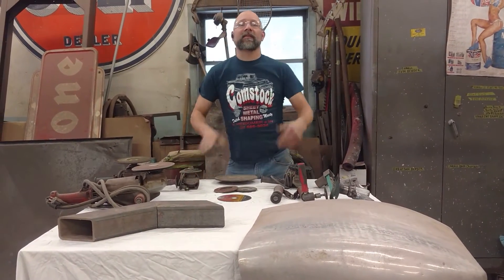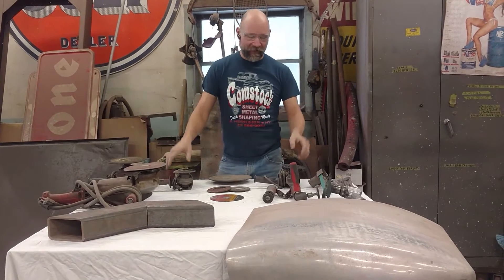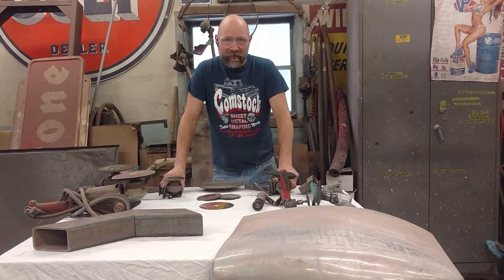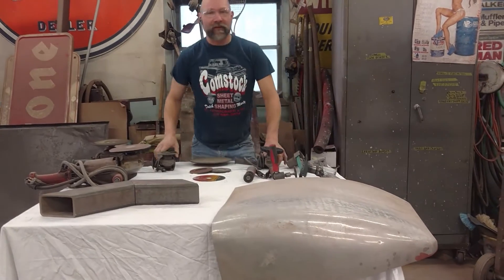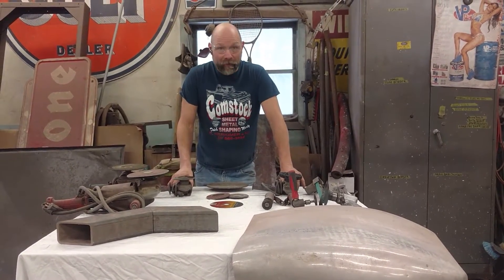Here we're going to talk about grinding a little bit. There's a meme going around with a little boy holding up a welding electrode saying using a grinder doesn't make you a good welder. Bull! Sometimes you have to grind when you're a welder — sometimes you have to back grind a seam, sometimes you actually have to finish a seam. So grinding is a part of welding. I know none of us like it, but we better get good at it.